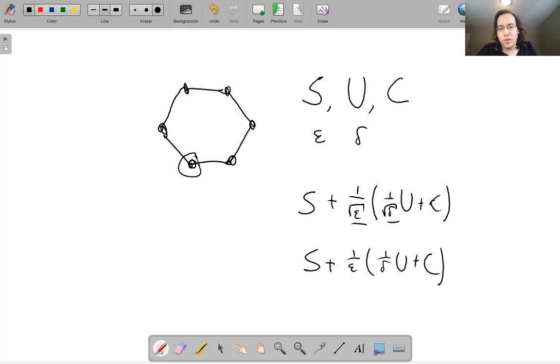The square root of epsilon feels like Grover search. If we have n elements and one is marked, then epsilon is 1 over n, and we can find it quantumly in proportion to 1 over root n. And delta governs the mixing time, how many updates we need to make before the vertex we're picking looks uniform again. We can get a quadratic saving in that as well.